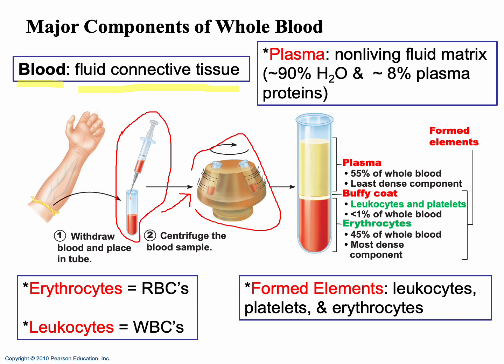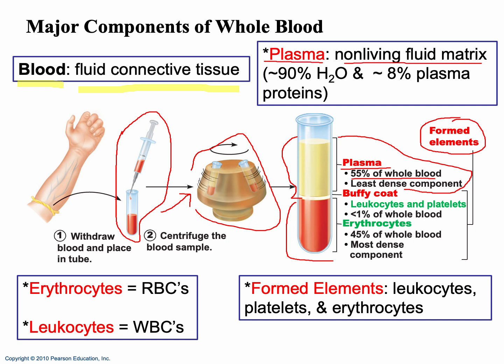And then the vials of blood are put into the centrifuge and spun at a typically high RPM rate. And then the blood is broken down into two major components. Broken into what's known as the plasma, the yellow portion, and then the bottom of the sample of blood, the red portion, is defined as the formed elements. So the plasma, the yellow portion, typically on top in the vial, is made up of 55% of whole blood. The plasma is considered to be a non-living fluid matrix, a good proportion of water, but also a percentage of plasma proteins and other items as well.